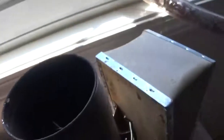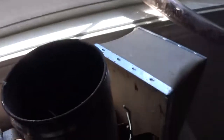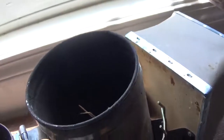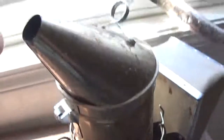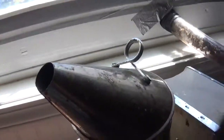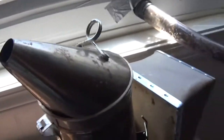Then once it starts really smoking, I usually give it a couple puffs. And once it starts really smoking, or when the fire reaches the top, I usually close it. And sometimes I just put my glove or a paper over, and it kind of keeps it smoking, so I can get longer puffs. It doesn't really do too much. I just do that for my own opinion.